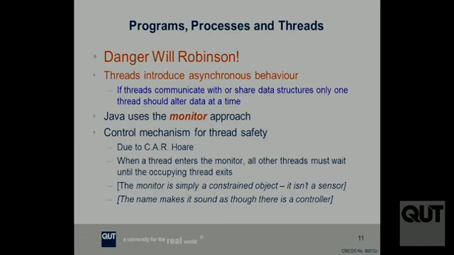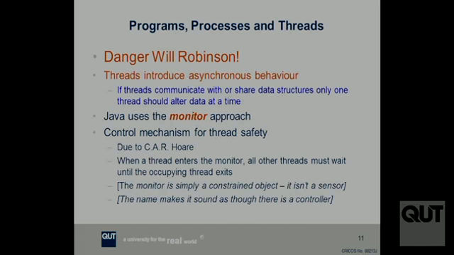So if threads communicate with or share data, then there are potential problems. And the point, of course, is that you need to make sure that these accesses and modifications happen in the order that you want them to. Because if they don't, you will get gobbledygook, as you will see later on. We will show you something that happens when you don't actually deal with this.